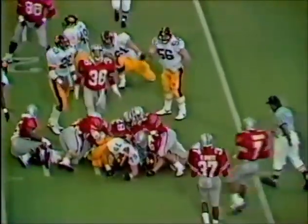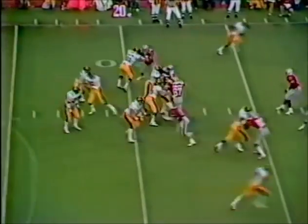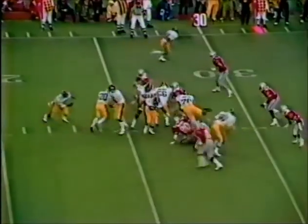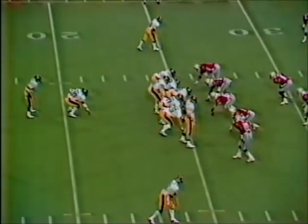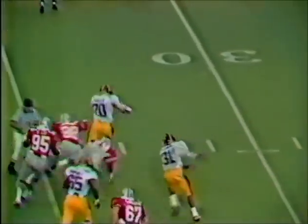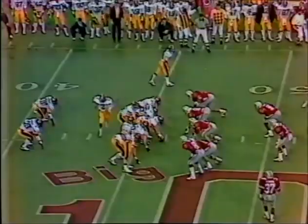Long throws underneath to Harmon and run out of bounds. Second and five — they run Harmon. This is Hudson the fullback — he comes out of that pile, he's still going — 35, 40, 45 — run out of bounds. Now it is first and 10. Long straight back — hard to the sideline, and again the ball is thrown high, incomplete. Here's Harmon — daylight — 45, 40, 35-yard line.